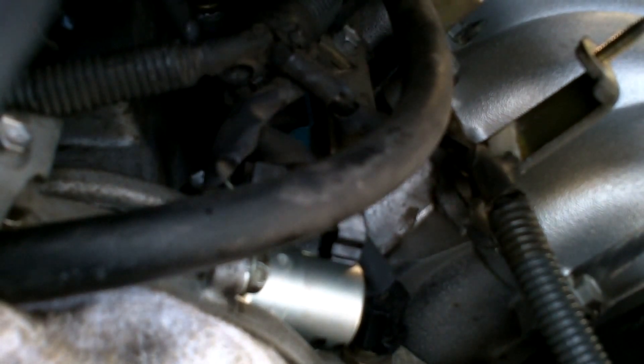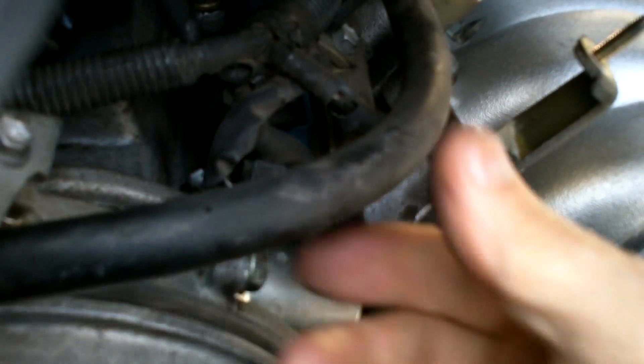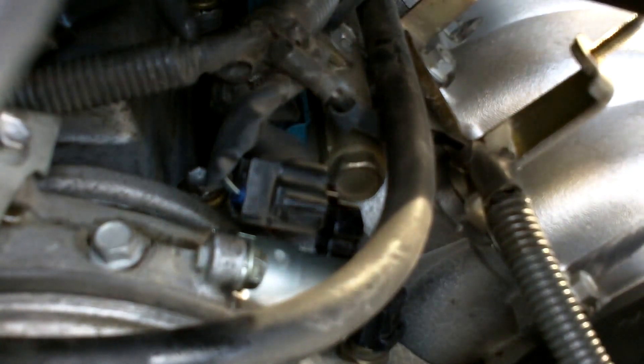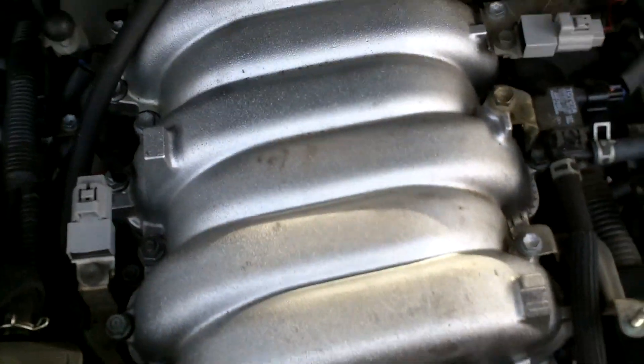Okay, got it tight. We're gonna put the hoses back on and give it a shot. Let's get the rag out and put this little piece back in — just worried about this clamp slipping out one day, but I think we'll be okay. Let's unhook the contraption here, put the camera back, and work this back into position.